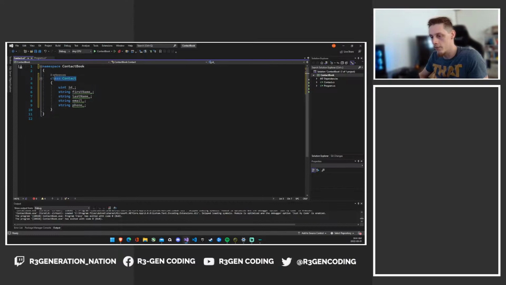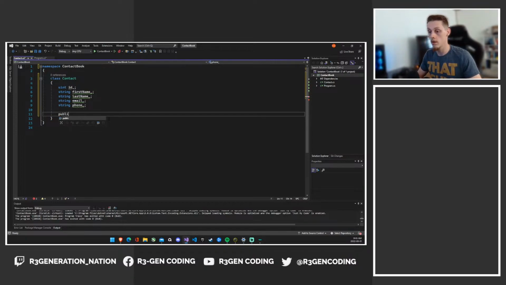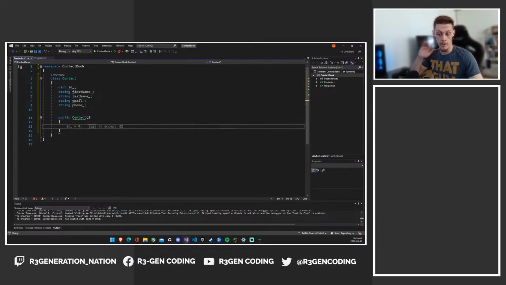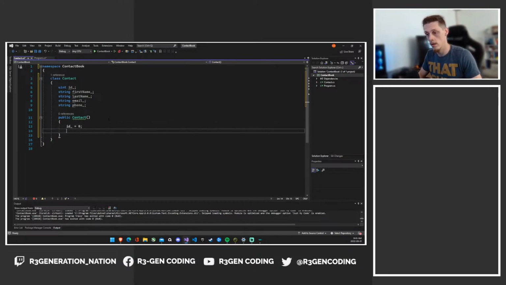For right now, we're just going to look at class contact. And within that, we have an ID, first name, last name, phone, email. And then how are we going to actually embody these contacts? Oh wait, let's make sure that this works. So this is all private. Gotta make sure we have our constructor. For now, I'm not gonna care as much. I'm just looking to make sure it works.